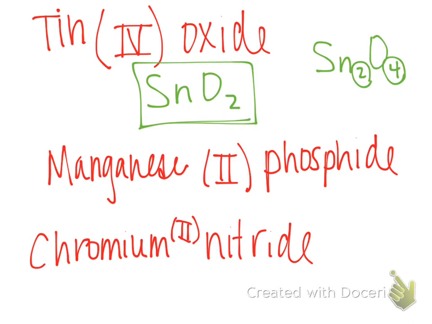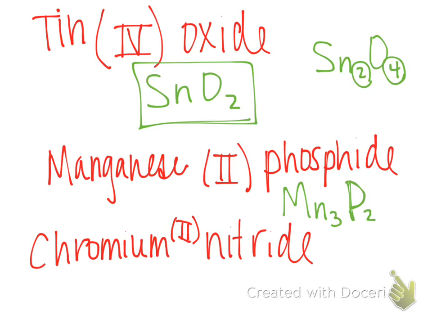Evan, what'd you have? Mg3P2. Would we agree? No, that's magnesium phosphide. Oh, manganese is Mn. Yeah, that's all right. See, magnesium would not need a Roman numeral because it only has 1 charge, right? So that should have been a clue for you there. Manganese is Mn. It's number 25. So what should our formula actually have been? It didn't change a whole lot except for that one letter. Mn3P2. Right, so there's really only 1 difference in that, but it is a big difference, okay?